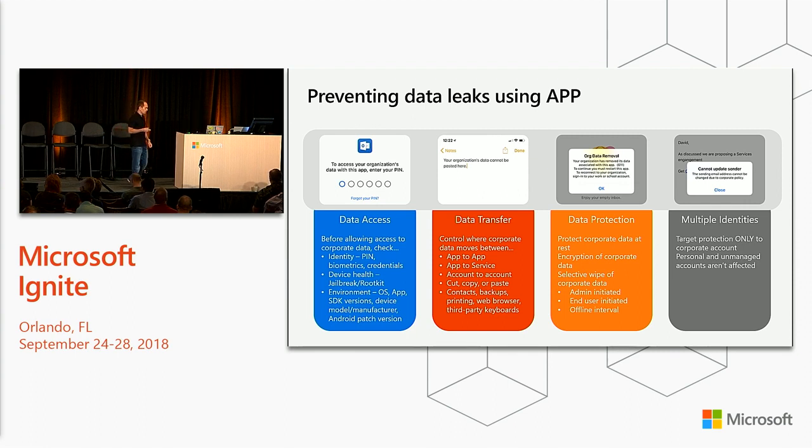And that leads us into our data transfer capabilities. Once you gain access to the data, how do we ensure that the data is not leaked, especially to unprotected or personal accounts? We do that through many different mechanisms. We can protect within the app and ensure that data can't be transferred between the work account and the personal account. We can do it as well when you try to transfer data between apps through Apple's open-in file share mechanisms, preventing the data flow to an unprotected app. We can do it with cut, copy, and paste as well. We can enforce that you have to use a particular browser, either the Edge browser or the Intune Managed Browser, for corporate accounts. We can prevent third-party keyboards if need be. So we have all of these advanced-level controls to ensure the data is protected and secured, whether you decide to enroll the device or not.